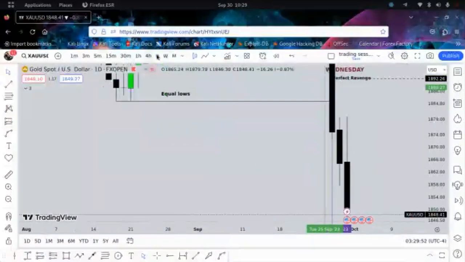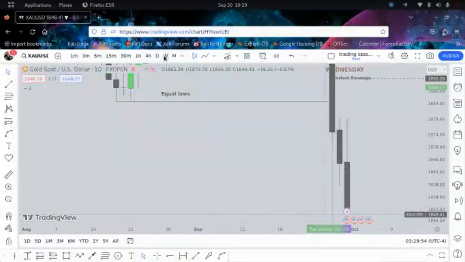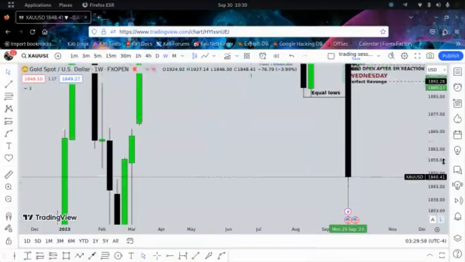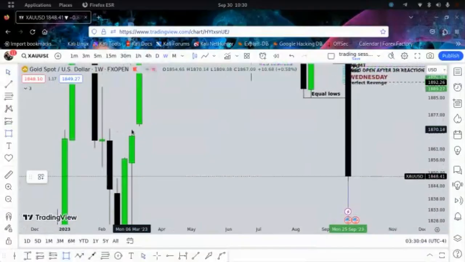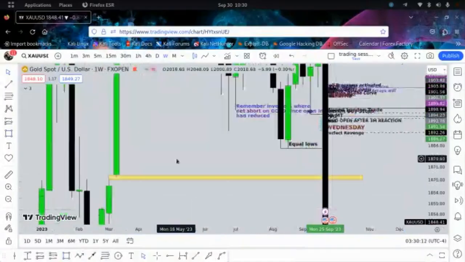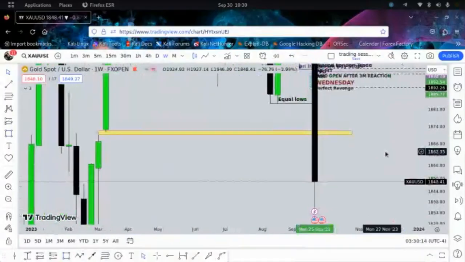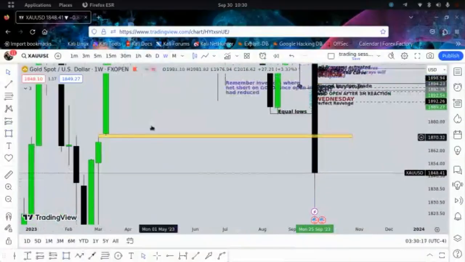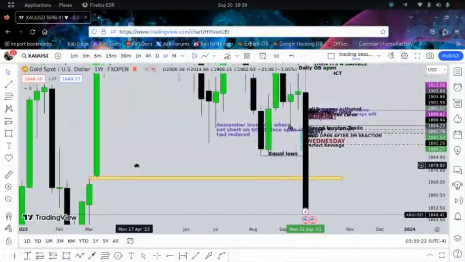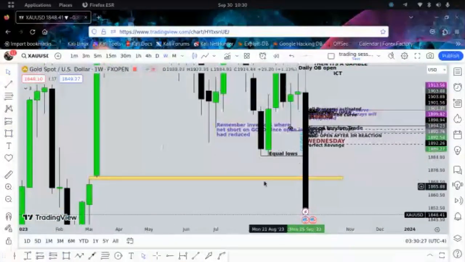Let me show you the weekly FVG. I don't want to make assumptions. So you can actually see this weekly FVG that we were aiming for overall on gold. Before you do all that intraday and scalping, you need to base on the high time frames. What is your high time frame saying? Actually, this weekly FVG has turned into an inversion because price went through it.